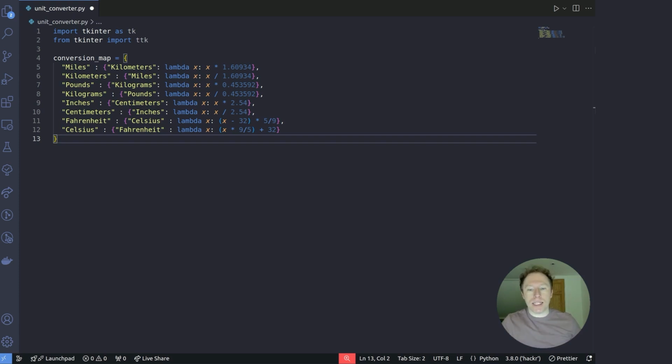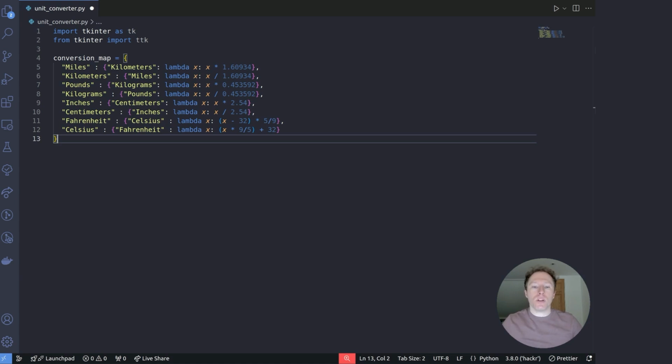You start by creating a Tk object, which represents the main application window. Then you add widgets like labels, buttons, text fields to this window. And finally, you use the main loop to keep the application running. It's a really straightforward formula. Once you've done it once, you'll understand exactly what's going on. So what's the next step for us?